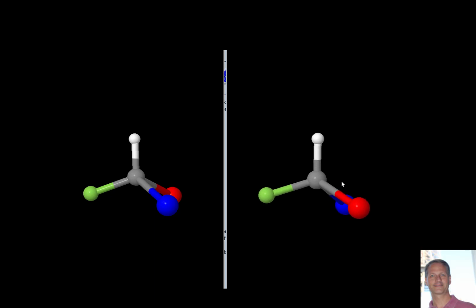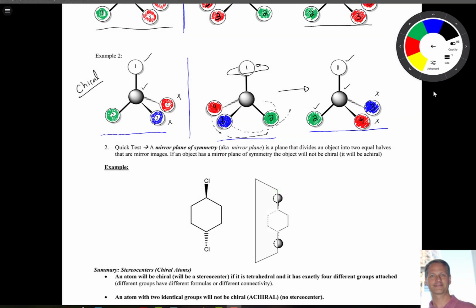Right, so now when we look at this molecule, it does not match up, right? 1 and 2 match up, these guys here, but 3 and 4 do not match up. So even though these molecules have the same connections of atoms, their orientation in space is different. And again, that makes these molecules chiral. So note on that last example, we had a chiral molecule, and that molecule had 4 different groups on one atom. So this is something for us to watch out for.